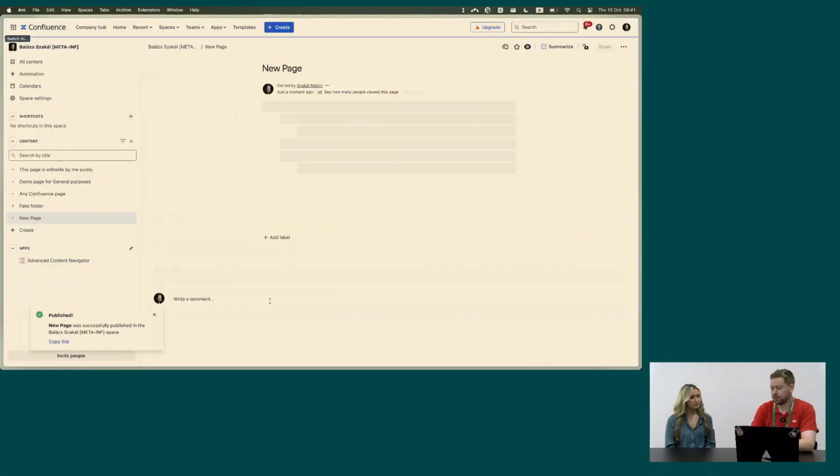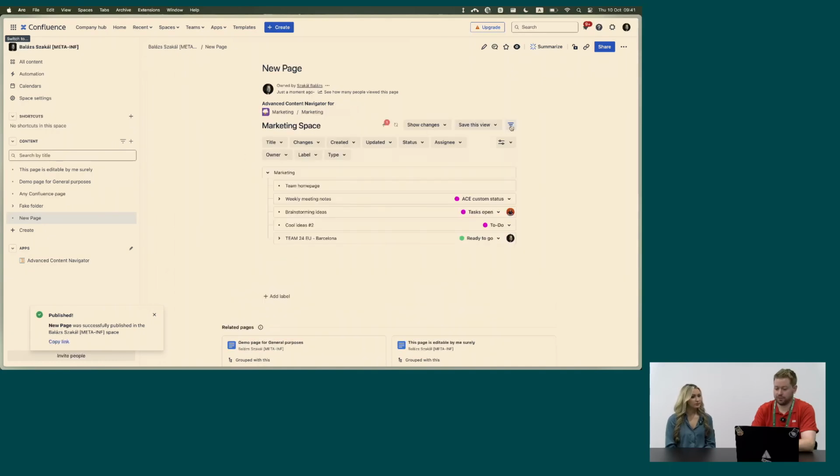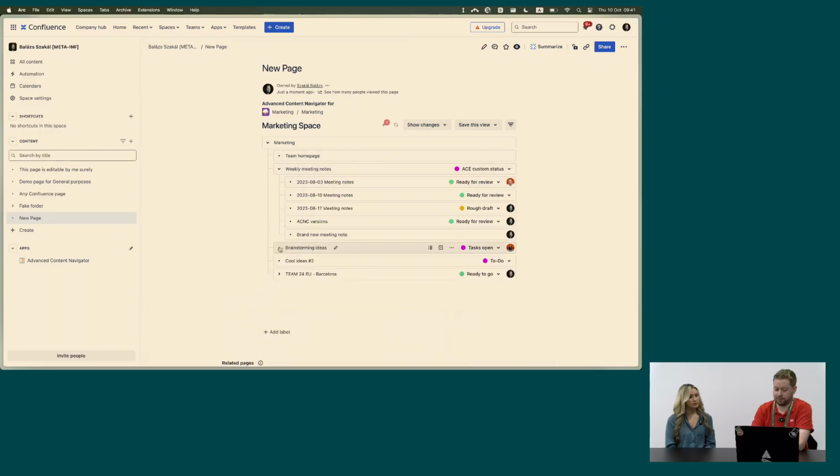When you publish, our macro is going to show a page tree, and this page tree is from a different location than where we currently are. We are in my personal space, but this page tree is showing pages from another space, currently the marketing space. We have the page tree in all its details and depth, but we have several other features unlike the original page tree. For example, you can update statuses and update the title of the pages just from here.